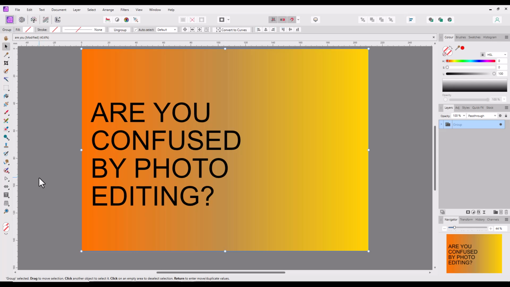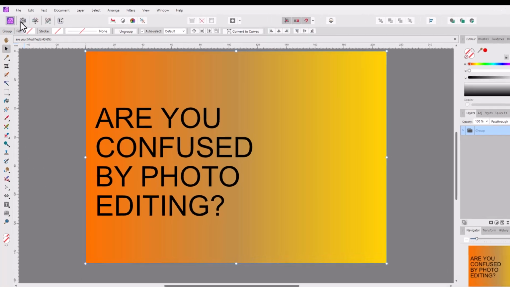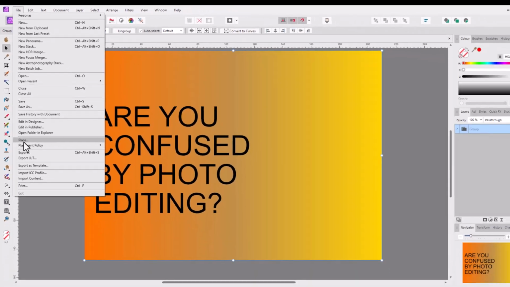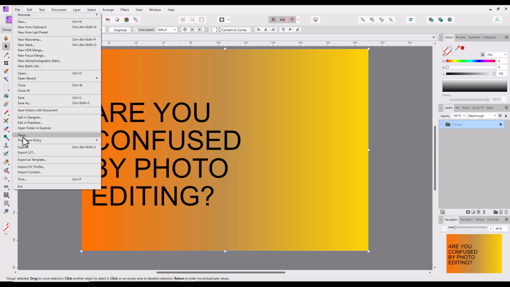So now we're going to move on to the place command. Now the place command is in the file menu and it's down here. Now this is the sort of copy and paste hybrid in the sense that it will sort of copy the file and paste it into your image, but the difference is, whereas copy and paste will, when it pastes the file in, it will be in the size that the file is designed in, whereas with the place command, you sort of draw out the size that you want it to be.